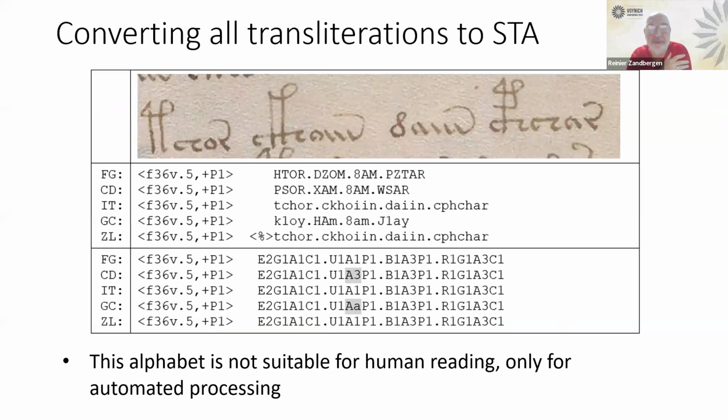Now, what happens when we use the STA or the star alphabet? Here we see a short line of writing in the manuscript. This is the fifth line on folio 33 verso. And in the second row of this table, we see how this line appears in the various different transliteration alphabets. It's all quite different, but in the IVDFF format, the metadata is the same. And now when we translate these 5 lines each into the star alphabet, we get almost identical representations. In fact, there's only 1 character that is different in 2 of the transliterations.